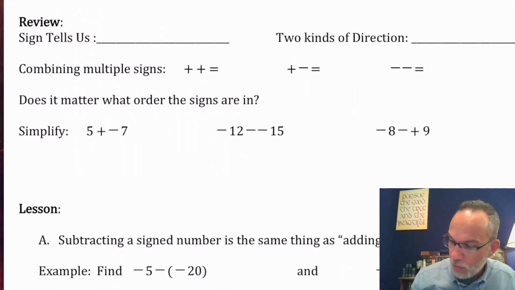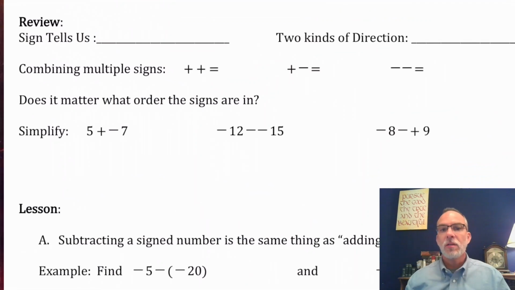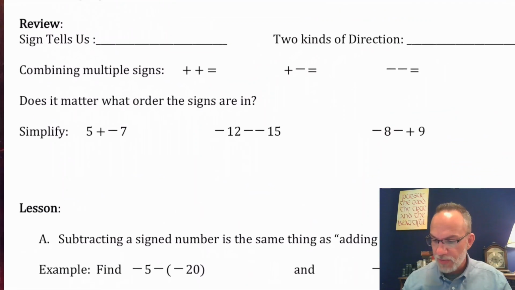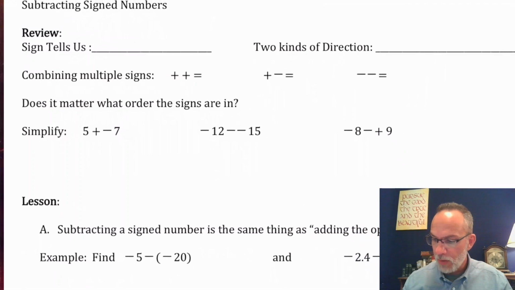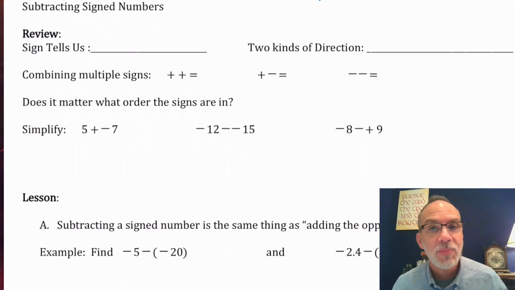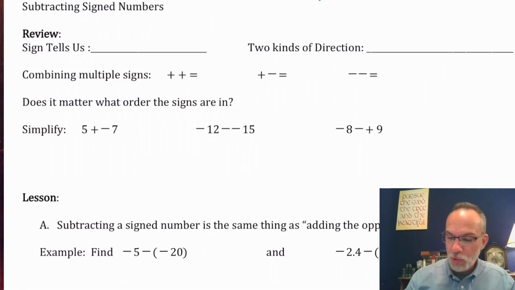All right, so subtracting signed numbers. Quick review. We're going to go through this very fast. You're obviously able to pause the video if you need to slow down a little bit. You can even adjust the speed now on YouTube. If you want to speed it up and hear me talk really fast, you can do that, or you can slow it down.